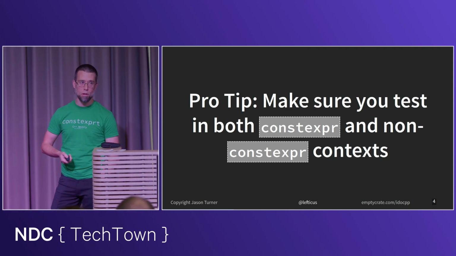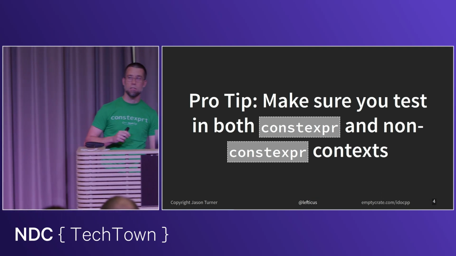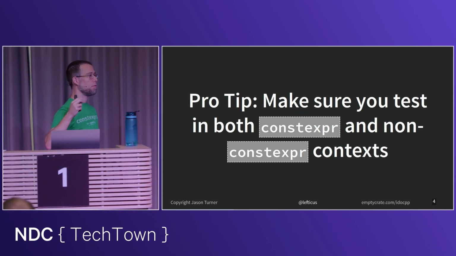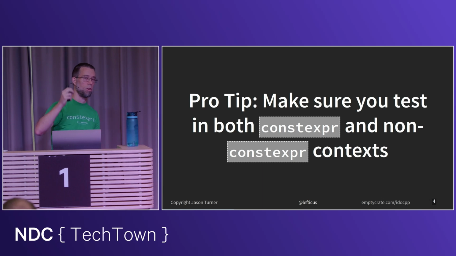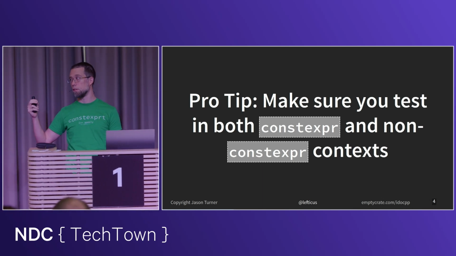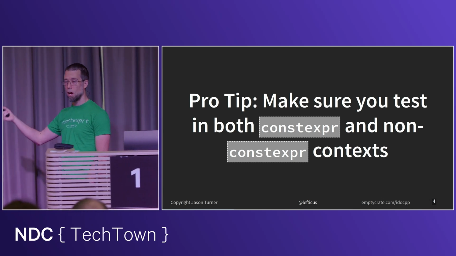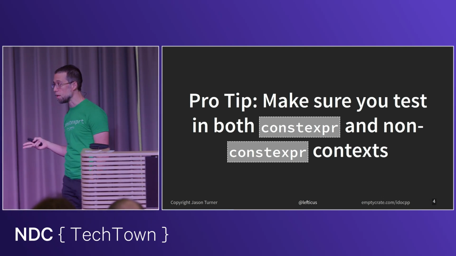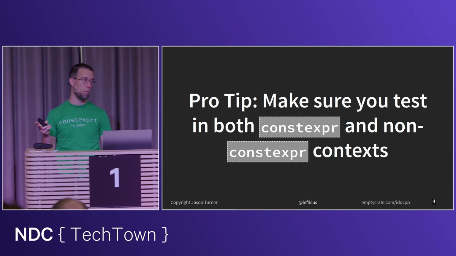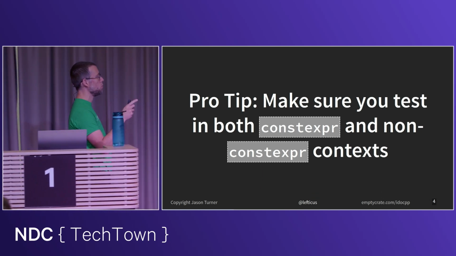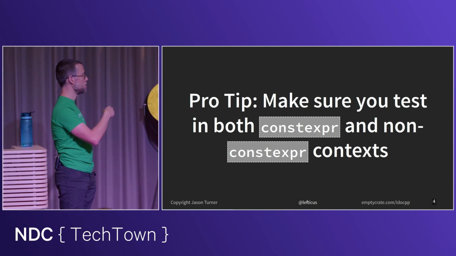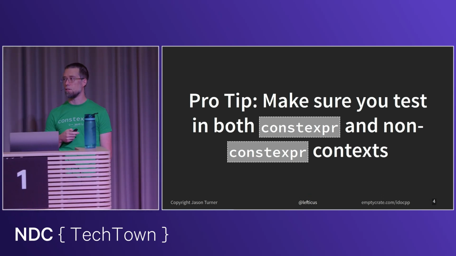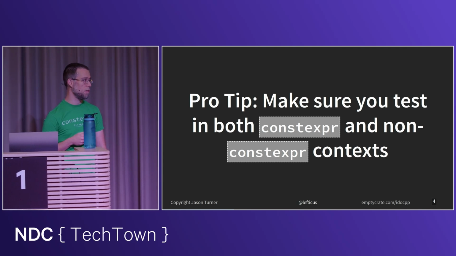I don't have any slides on this, but if you do have a bunch of constexpr code, ideally, you should compile twice. You want to compile once with all of those tests being executed at compile time, with some sort of macro that makes the variables constexpr, and some that make the variables not constexpr. There are two reasons. One is to make sure your code does the same thing, whether it's being executed at compile time or not. The other reason is, if your code fails to compile because you did something you weren't supposed to do during constant evaluation, that is extraordinarily hard to debug.